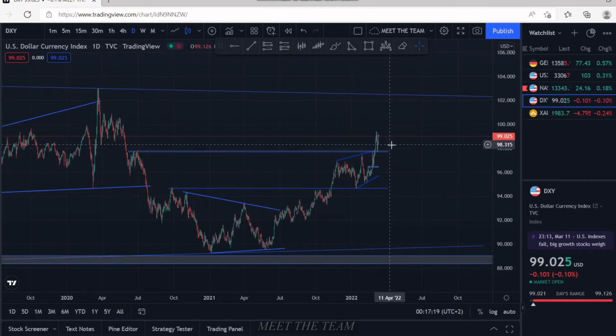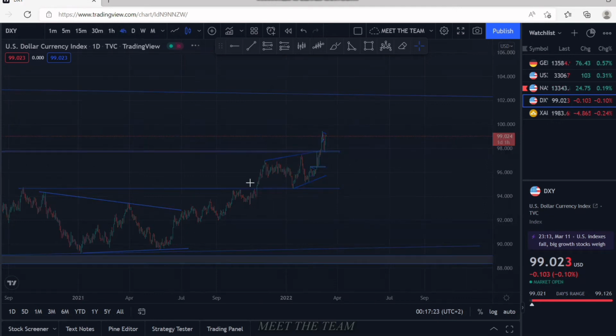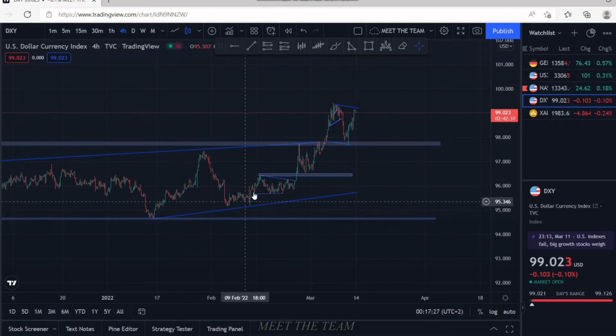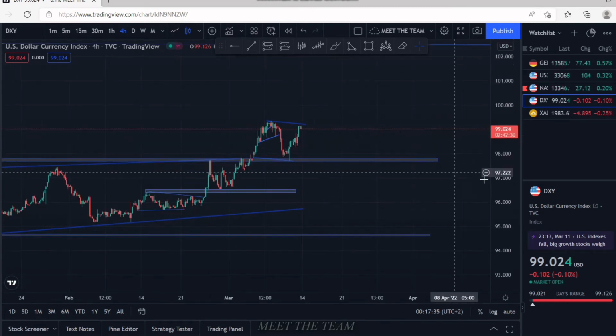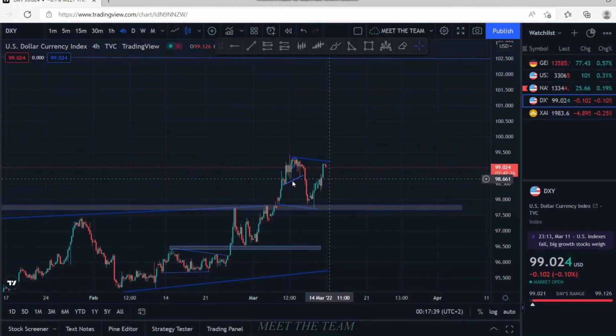The market broke the structure and retested. What I'm expecting the market to do is push to an upside. If we were to dive deeper, it's an impulse correction, impulse correction, impulse correction. What I expect is the market to push to an upside. So basically, my first confluence is that the market will definitely push to an upside.